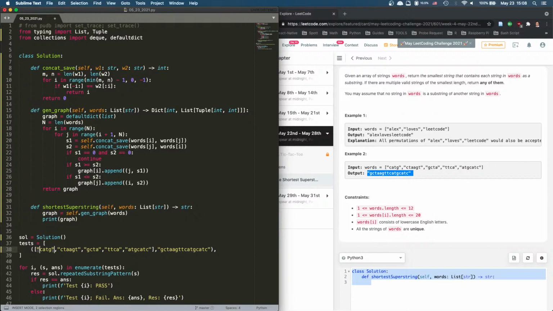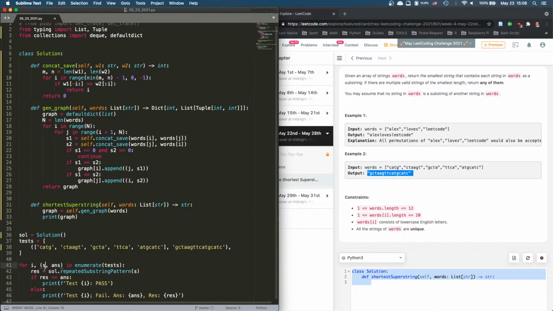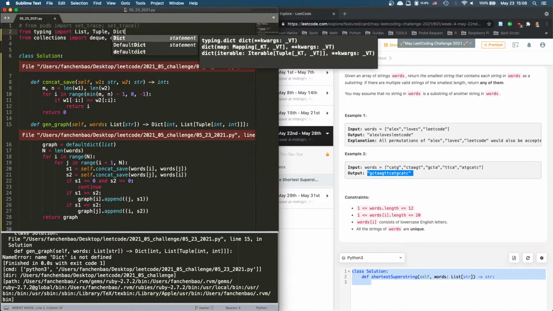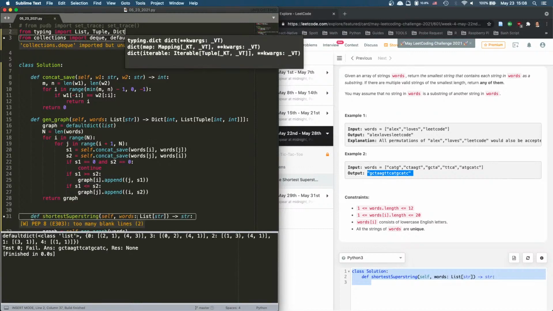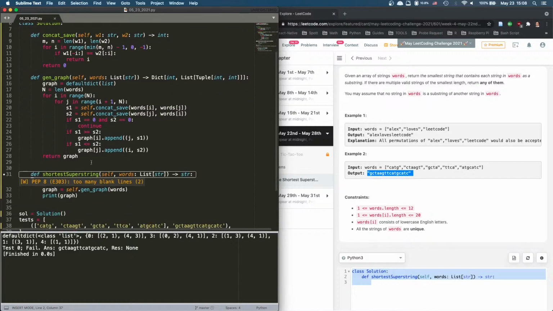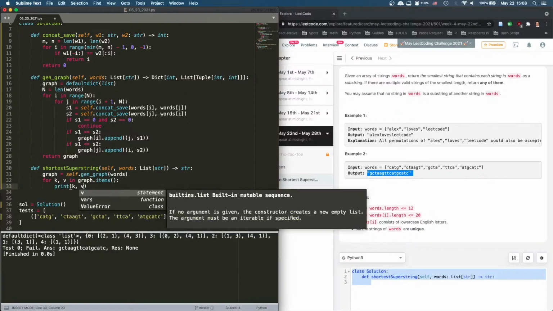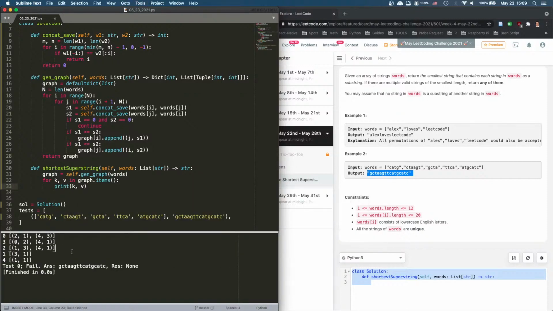Okay, so again, we can do all of this. The comma can be like this. So here, this is going to be words, and this is going to be shortest words. Run it. Ticked is not defined. Probably we need to not directly print it, but I'm going to say for key, value in graph.items, print key, value. Okay, so here's what we got.